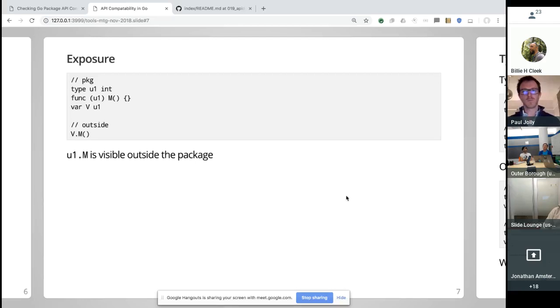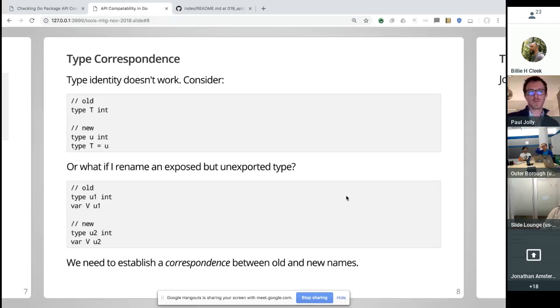So you also have to consider unexported symbols. I just used the term "exposed" in the document to mean any symbol that's either exported or is visible in this way. It's an unexported symbol that's somehow part of the API because it's the type of an exported symbol, or it appears in a function signature, something like that. You have to consider those too. And another thing you encounter is when you ask, are these two types the same?